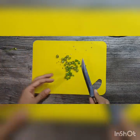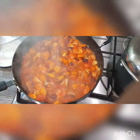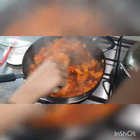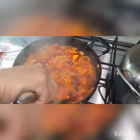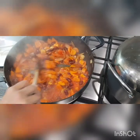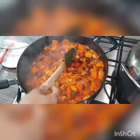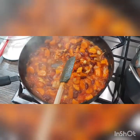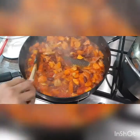So I'm going to take you back to the pan just to show you how the pan's looking so far. So this is looking amazing, and it smells amazing. I cannot tell you how amazing it smells. I forgot to chop that carrot, but it doesn't matter. And can you see how beautiful it looks? The carrots, sweet potato and kidney beans complement each other so beautifully. You know, sometimes when I'm cooking this kind of food, I just spend more time admiring the colours and the flavours than the actual dish itself.